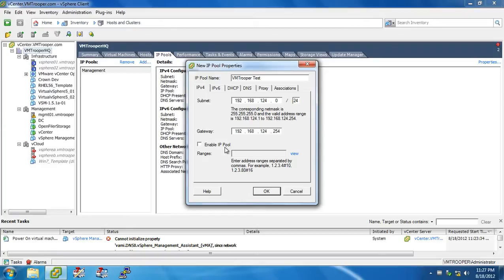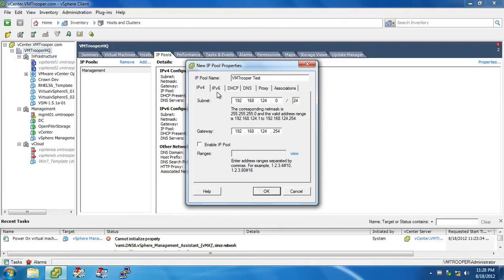I mean, the IP pool is more than just the assigning of a range of addresses. It's also the entire network definition. So in my mind, I would name this something like vApp network definition instead of IP pools, because that's a more meaningful label for what this does. But you know, sometimes when marketing and engineering get together, they can't agree on a name and one group wins out. So I don't know which group won in this case, but it'd be nice if going forward they made the name a little less confusing.